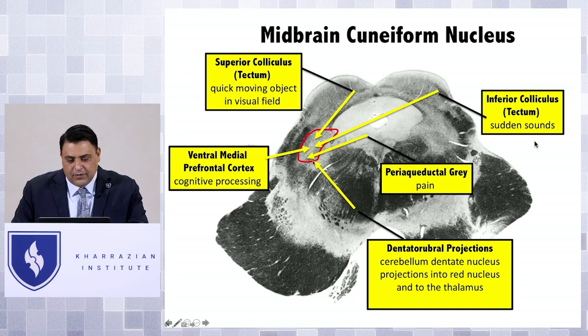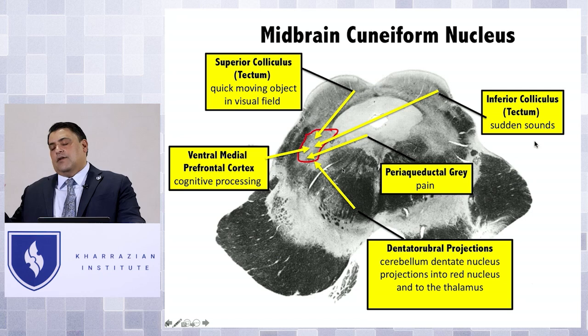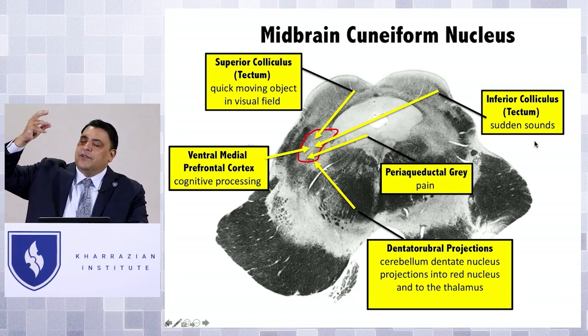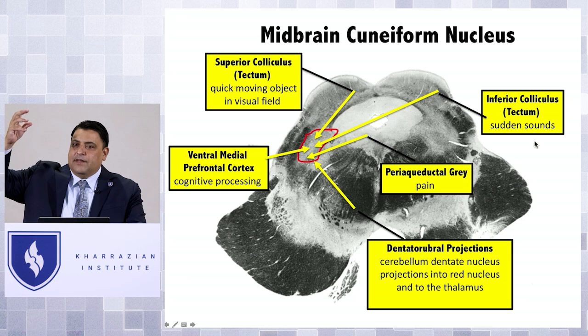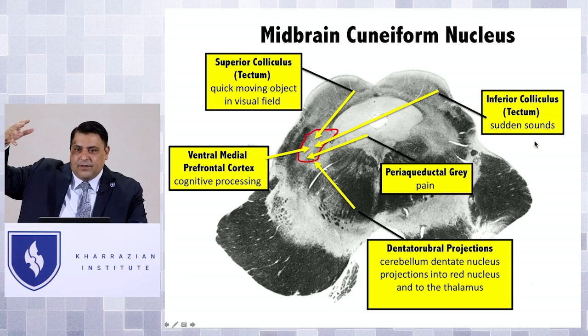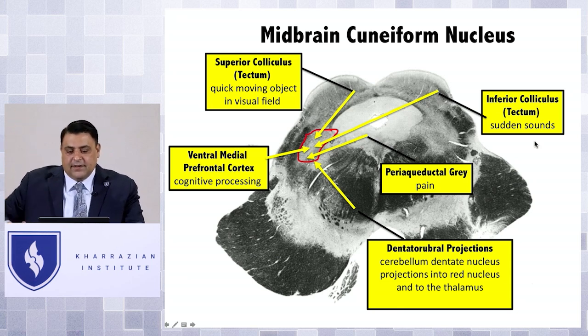And also the vestibular system fires right into the sympathetic centers, because if you're falling, you have to increase your sympathetic system. Something quickly moves into your visual field, your tectum has to pick that up, and then you've got to run away because it could be something attacking you. Something's very loud, it could be something about to injure you. So sudden sound, sudden movements, and falling all activate the sympathetic centers.